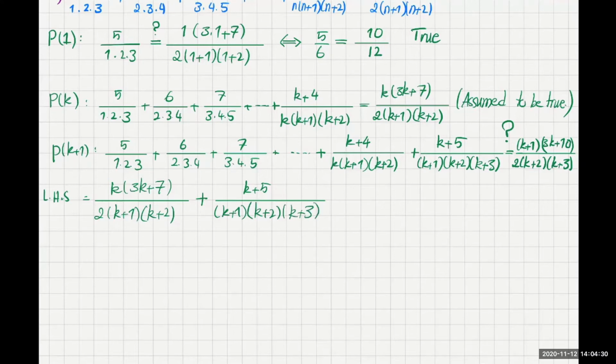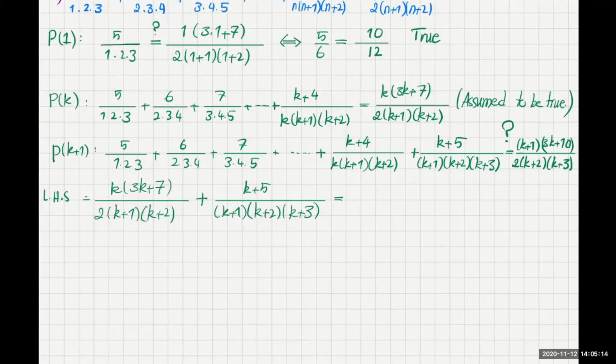Okay, if I have an eye on what I want to prove, I see that I have only one fraction on the right-hand side. So this will motivate me to take the common denominator between these two expressions. And the common denominator is the least common multiple. So I need to write an expression for the denominator which is divisible by this, also divisible by this, and I don't need to write more than necessary. So I need to write 2, k plus 1, k plus 2. I don't need to write an extra k plus 1 and k plus 2 because I have already taken care of that. I need to write k plus 3.